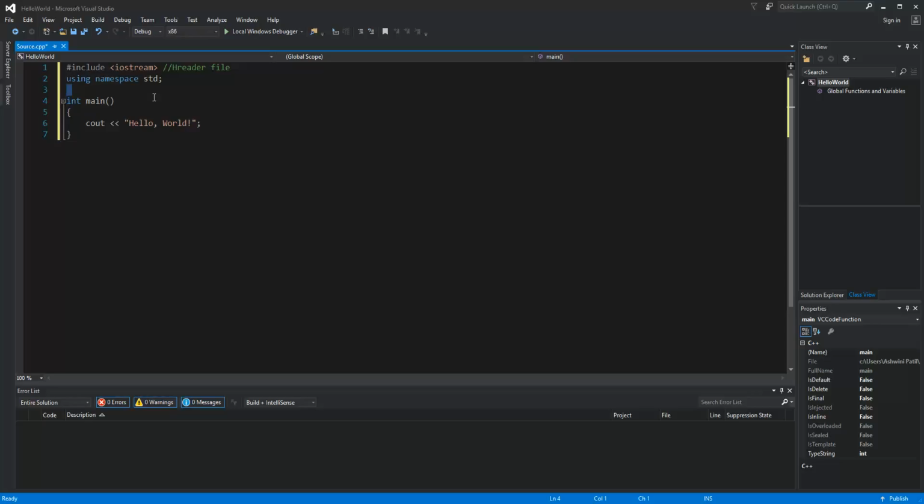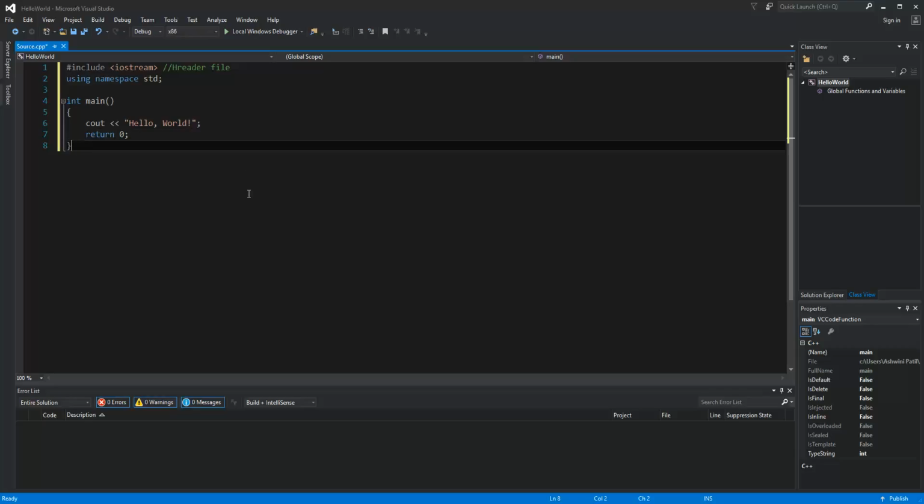Again, these are high-level terms for those who have recently started programming, or those who don't have any experience. Also, what is debug and other versions, what is x86, that we'll see afterwards. So this is cout hello world, and then return 0.